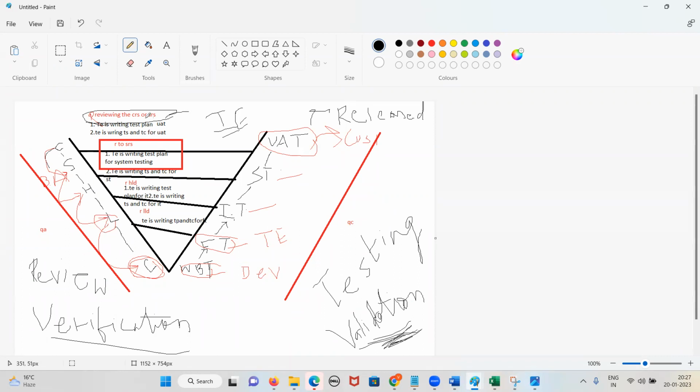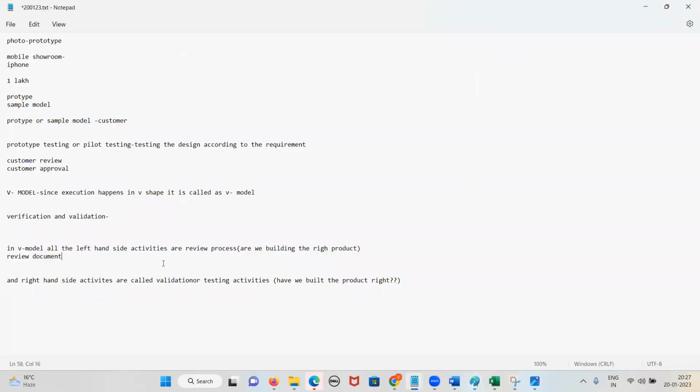We are reviewing the CRS document, SRS document, high-level design, low-level design and coding. But here, actual testing will happen. So all the left-hand side activities are your review process, verification. Right-hand side activities are called validation, the actual testing activities.